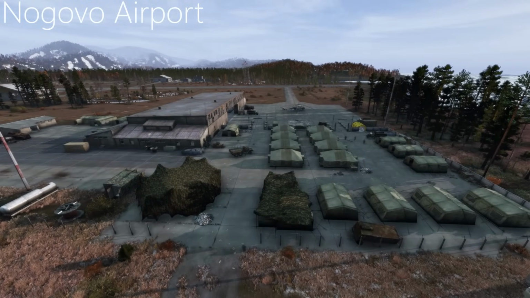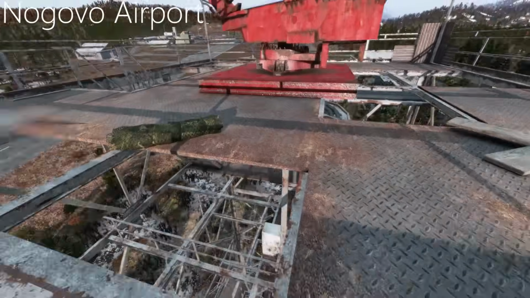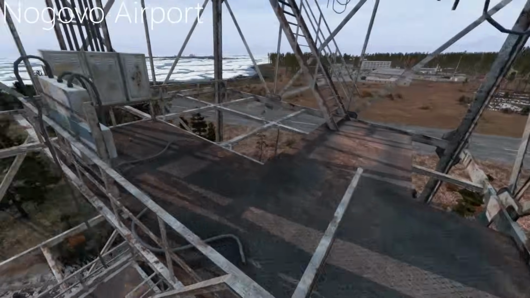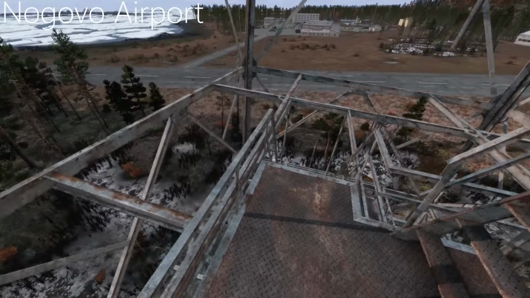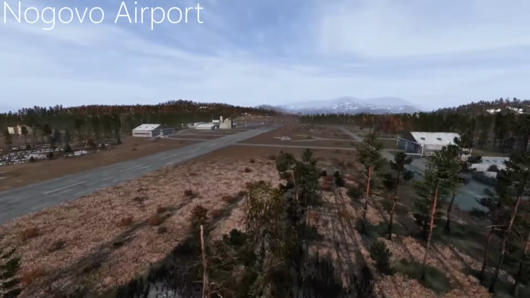A really great spot. Ultimately, I believe you can find loot on this radar station too. We're going to find loot way up here probably. Yep, we got a little thing. It is a little lopsided, so it can be a little difficult to traverse. Look at that. Explosive grenade. That's huge. HE grenade. So there will be some loot up here as well.